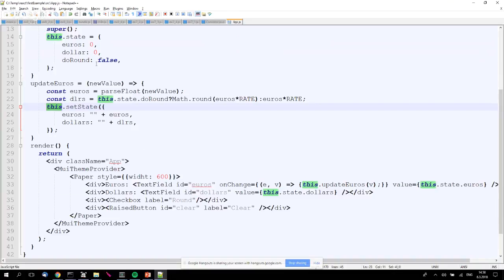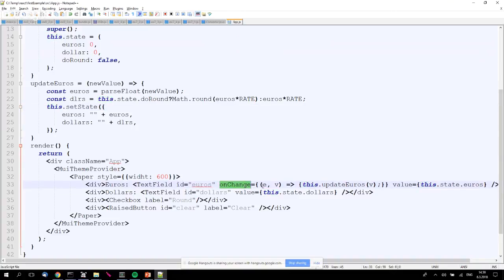And for the same reason we are using the arrow notation here. So instead of saying updateEuros is a function, new value, and then just curly brackets, if we did that, this wouldn't be the correct this. JavaScript is really nasty in how it changes whatever the value of this is in different situations. So using this arrow notation is necessary because of that.